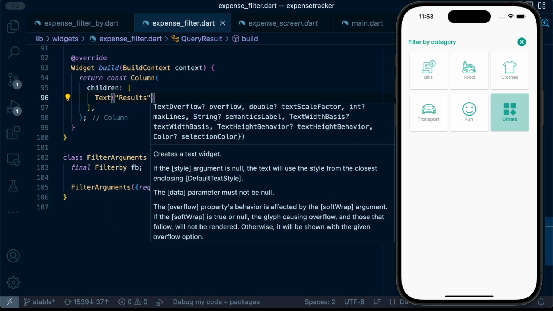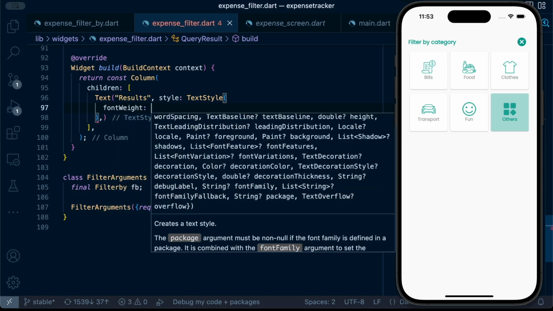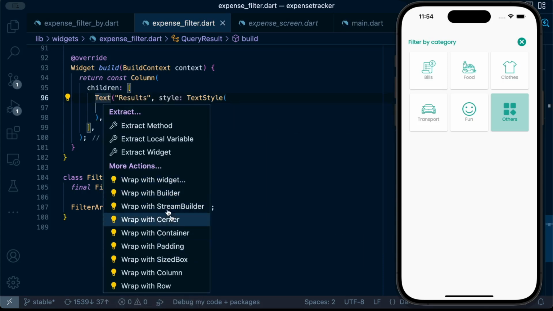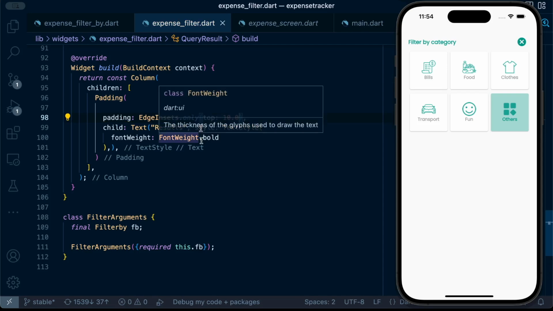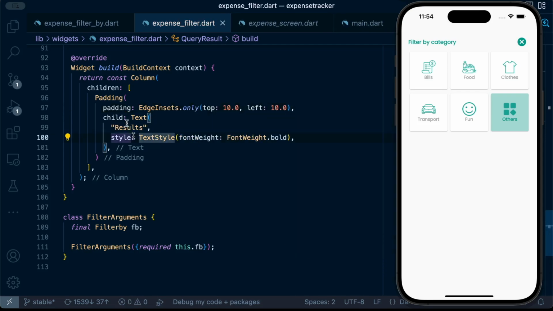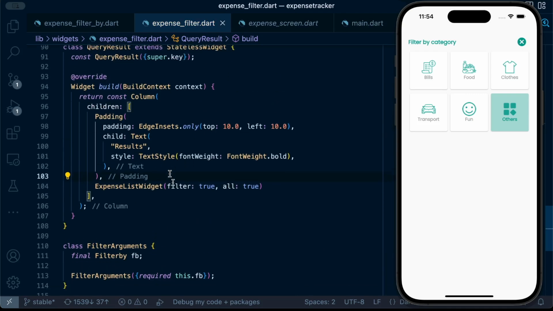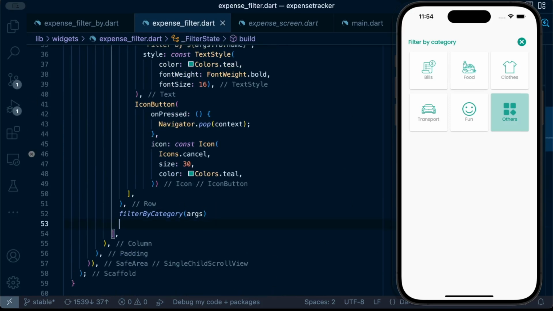Let's style it. Then the next child will call the expense list widget. Are we filtering? Yes. Is it all true? We're displaying all the list, all the expenses. So that's what we're going to add below.